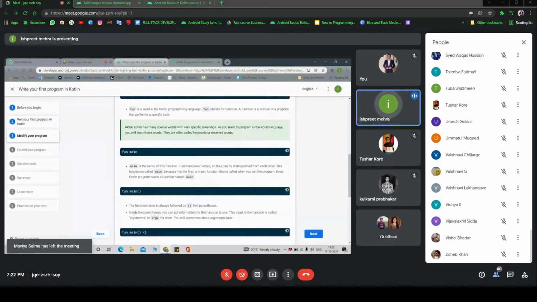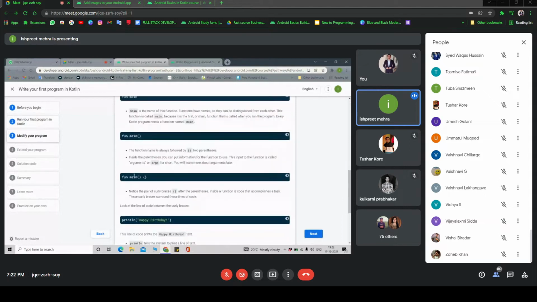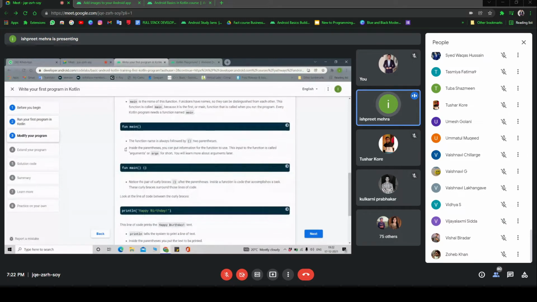Functions have names so they can be distinguished from each other. This function is called main because it is the first or main function that is called when you run the program. Now, function main is followed by two parentheses. Inside the parentheses, you can put the information for the function to use.